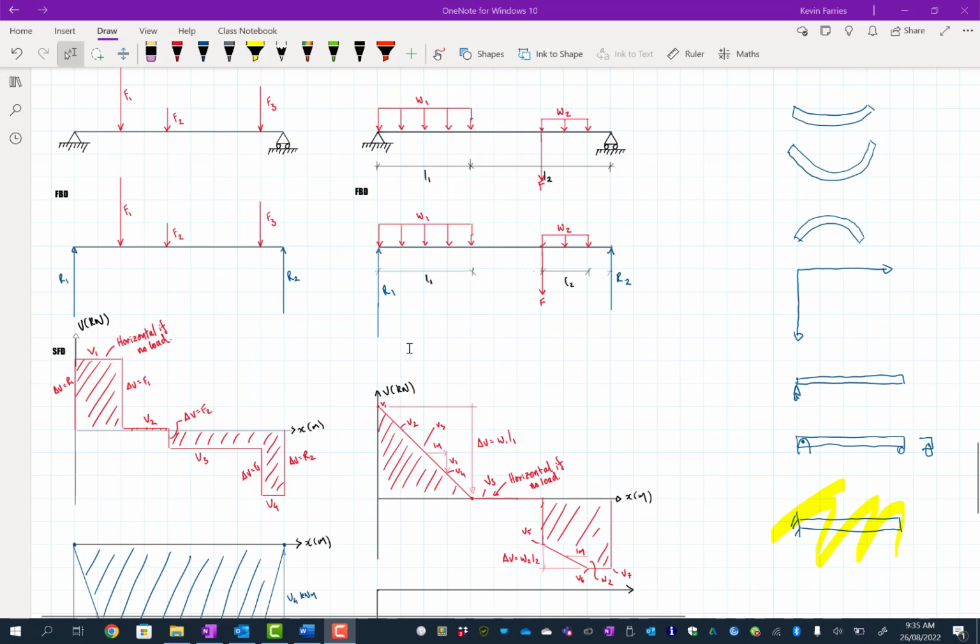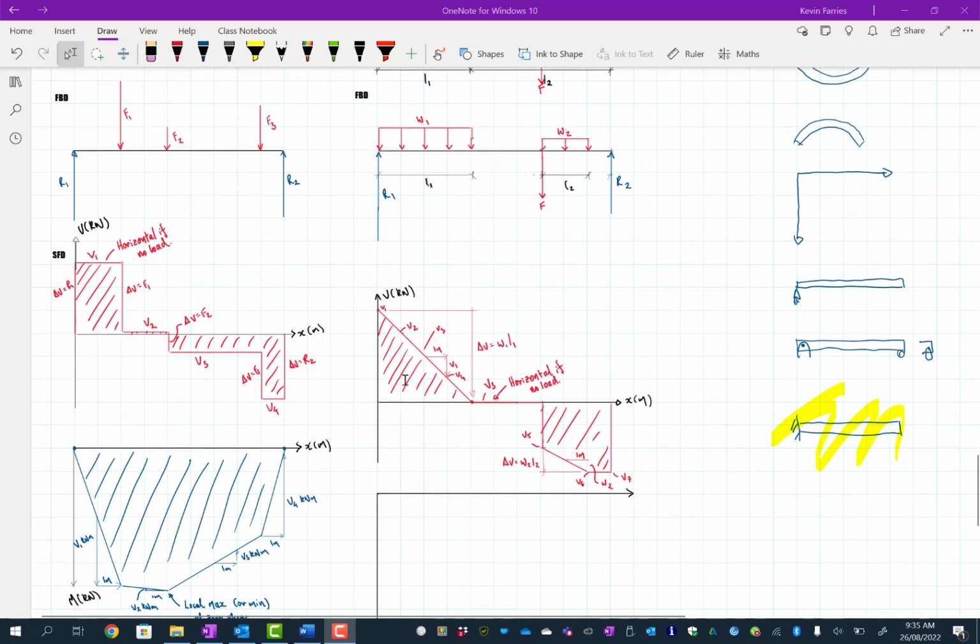Then the rule to find the shear force diagram: the change in shear between any 2 points is just equal to the area under the line load, allowing for the direction of that line load. For example, in this one here, we could take the area in 1 meter sections. To get to this first meter, let me draw it on, we would take this area here. That would just be W1 times 1, which is W1, and so it would just go down W1.